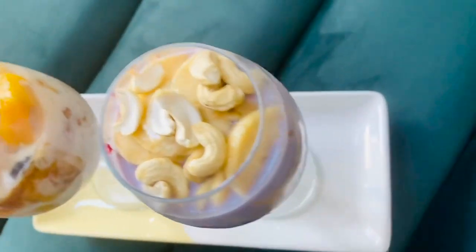So here we have a second recipe, which is going to be very tropical, very tasty, and at the same time very healthy in nature. You could just grab this away for your breakfast next morning. This contains a lot of tropical fruits. I'm sure this is going to be a very delicious breakfast to wake up for. Trust me, both of these recipes that I have made are really yummy and tasty. I just want you all to try this out and do let me know how you like it.